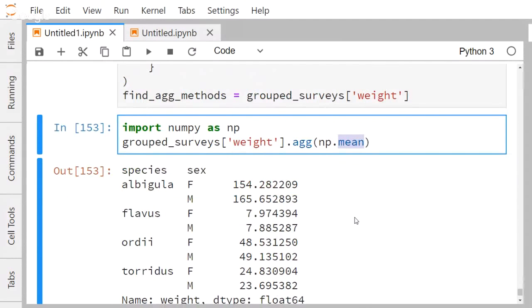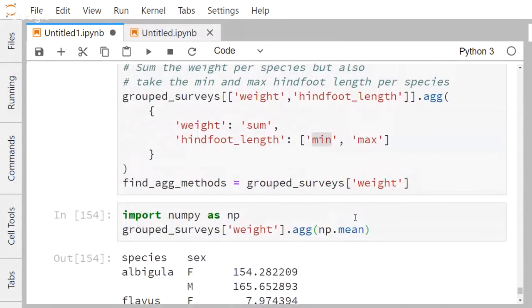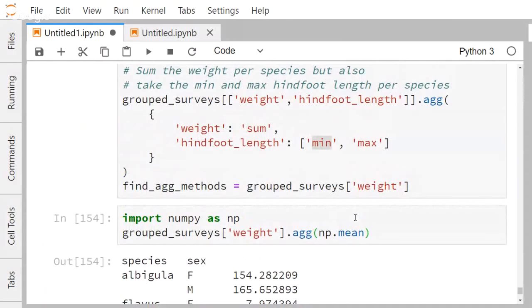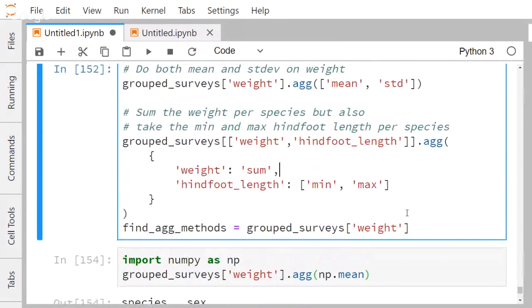Okay, is everyone clear on that so far? Sorry, I know this one's a bit of a large thing to copy. But that being said, it's time for another challenge.